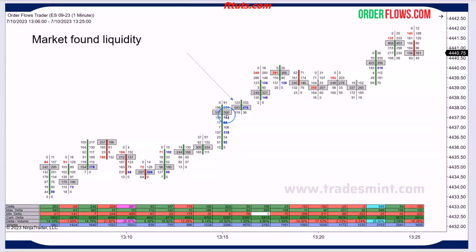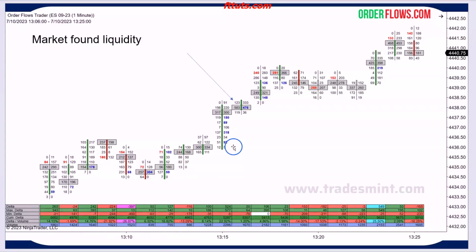You can see the 4 buying imbalances, and then it gets right here: a very small bar with decent volume and a very small delta, 20. The market has found its liquidity. People want to say 1,600 isn't a lot of volume because the previous bar was 2,200, but the 1,600 is still decent relative to all the volume that took place prior to it.